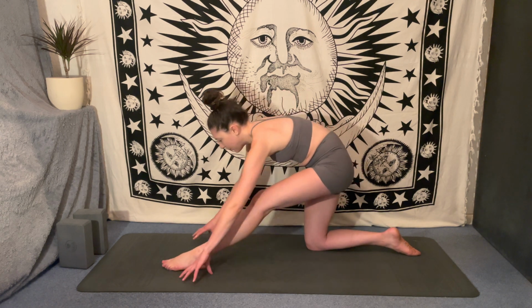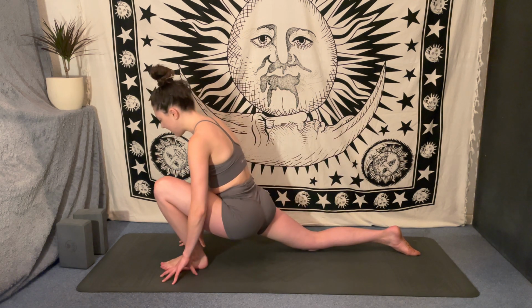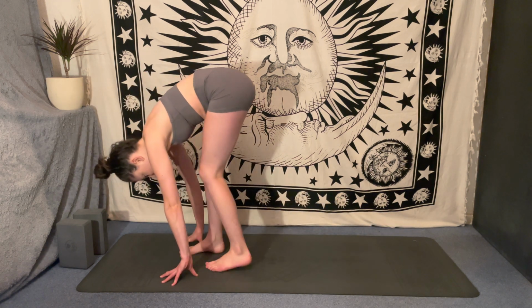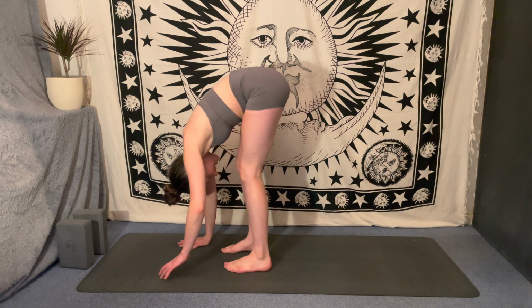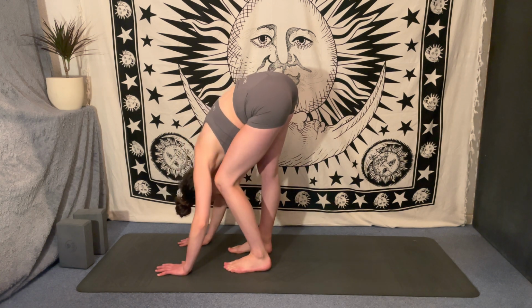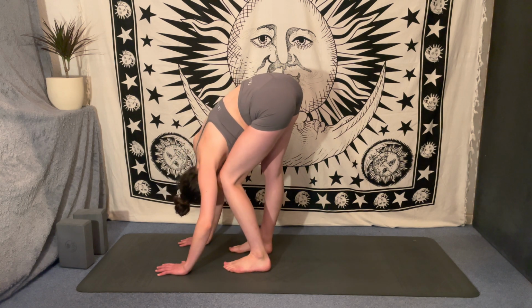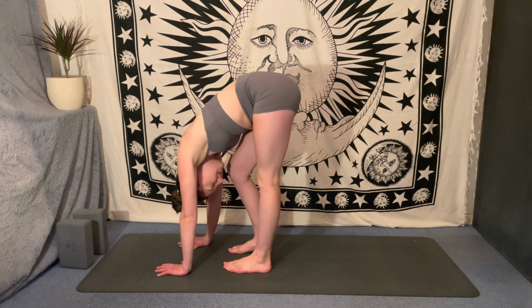Bring that foot back down, lunge back into that leg, pick the back knee up off the mat, step your way forwards into a forward fold. Take a moment here to bend and straighten one leg at a time, wiggling the hips, wiggling the torso from side to side.